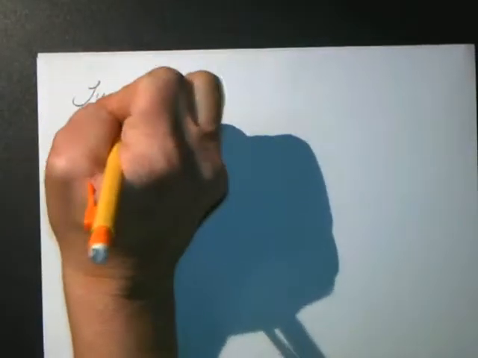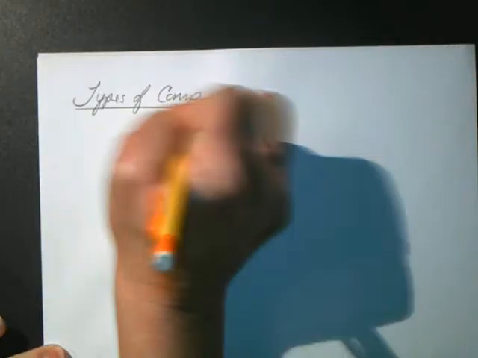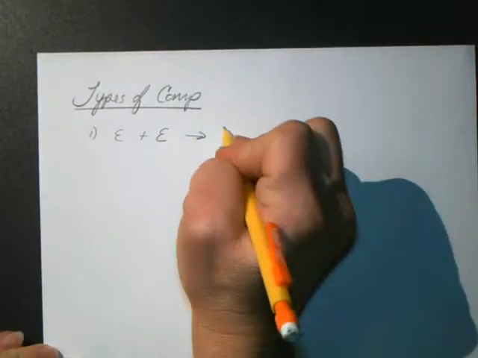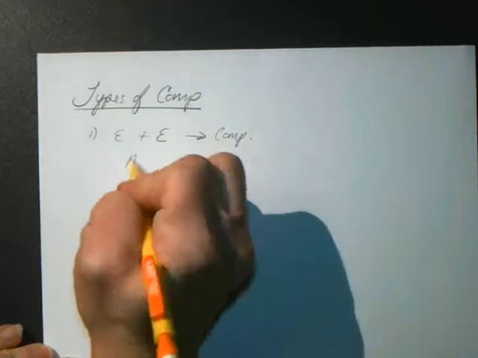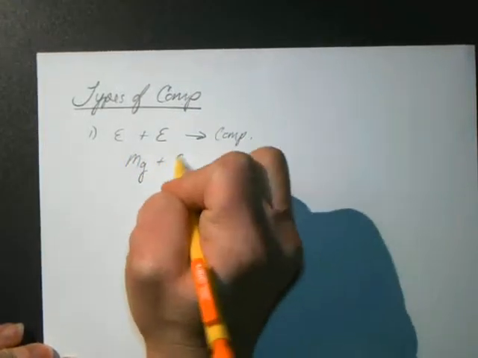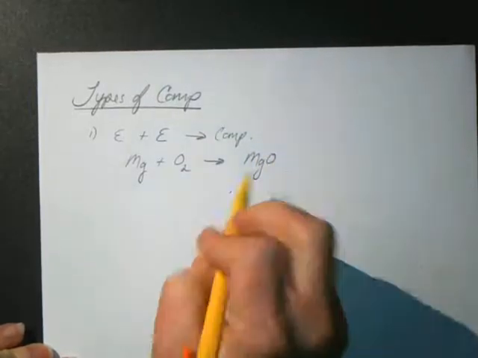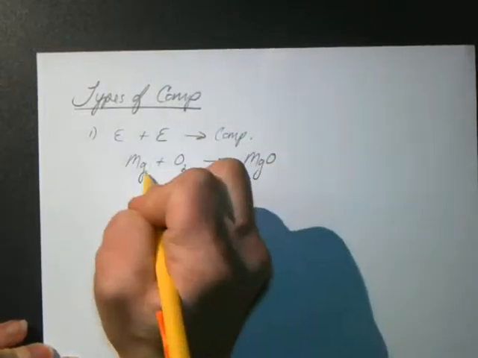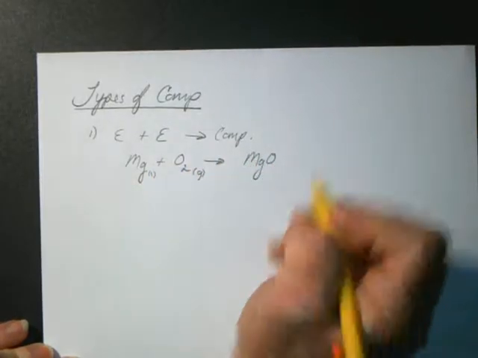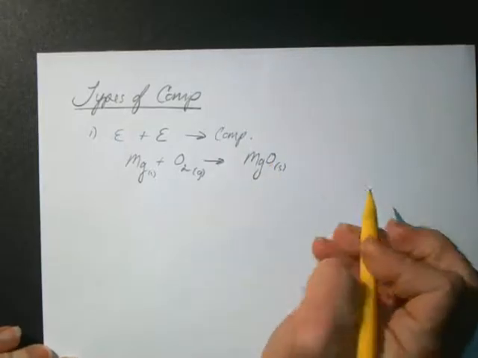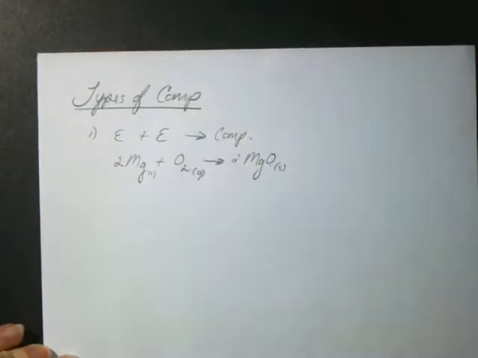The simplest type of composition begins with adding an element to an element. And you will simply put the cation first and we'll get a compound. So for example, if we heat magnesium in the presence of oxygen, we will create magnesium oxide. +2 -2. If we want to be actually specific and have our phase symbols, any ionic compound will be a solid at room temperature and pressure, and to balance the full equation, we would have that.